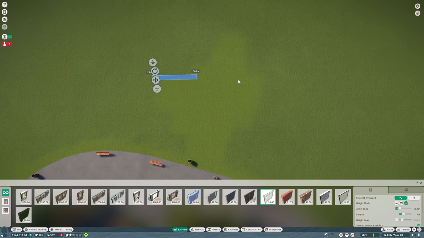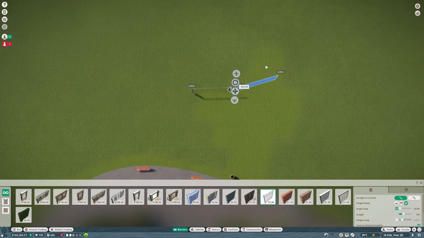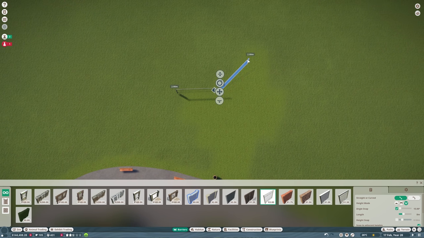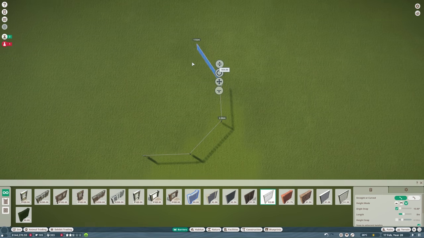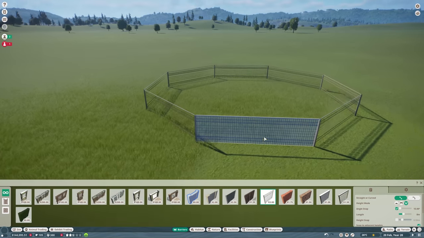So I'm going to take a length of 8 for this, and I'm going to put the first piece like that. And then what we're going to do is snap to 45 degree angles to come all the way round in our octagon like this. And we'll just join it in.